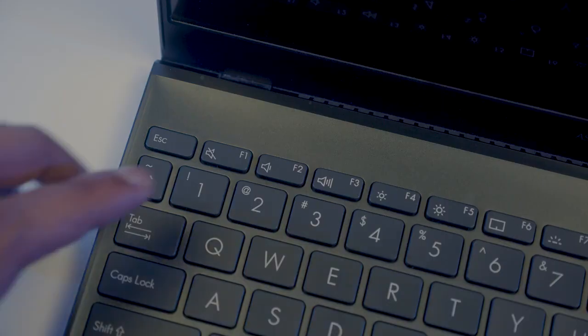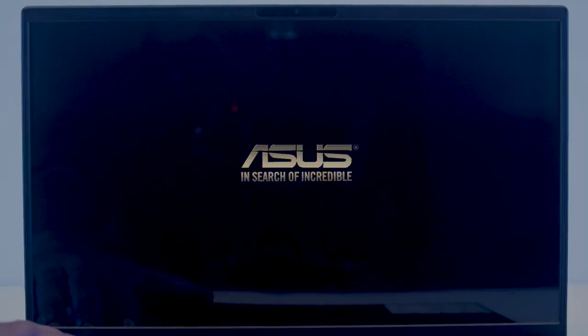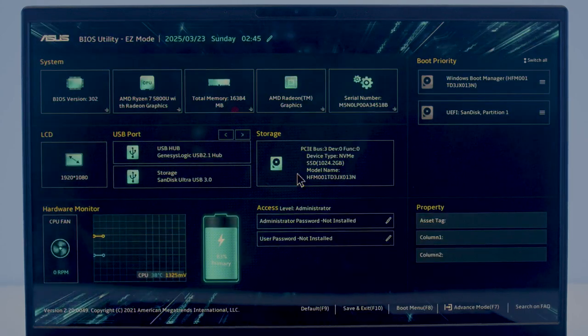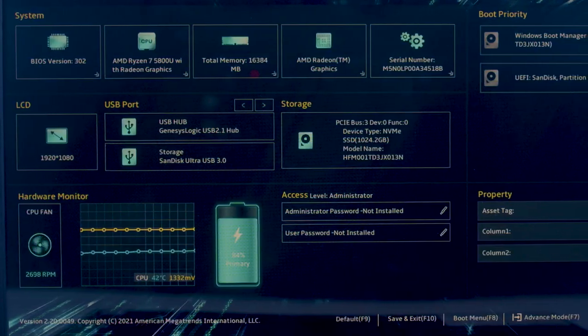Anyway, as I said, keep hitting the BIOS key as soon as you start your computer, or at least before the boot logo disappears. If you miss it, don't worry, just restart the computer and try again. Once you succeed, it will boot you into your UEFI firmware settings. It is where you can then boot into the bootable USB flash drive so that we can start the Windows 11 installation. From here, look for boot menu, boot mode or something similar.